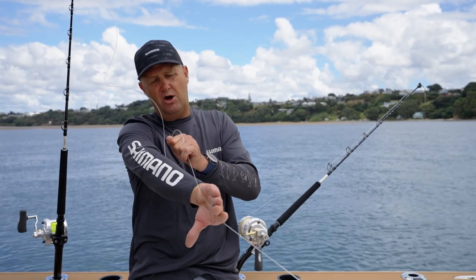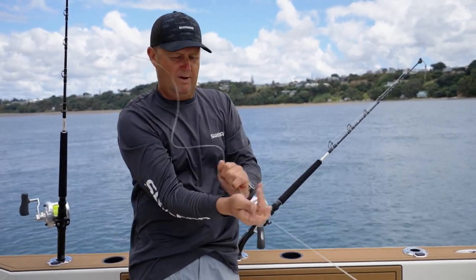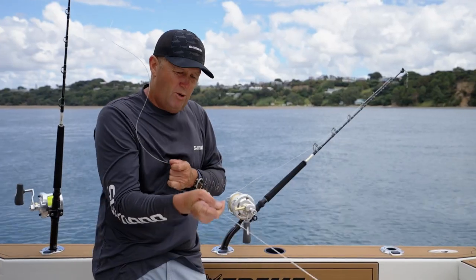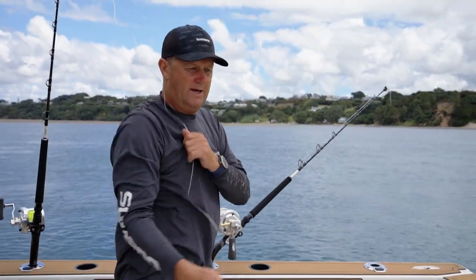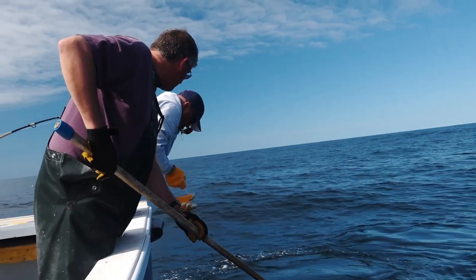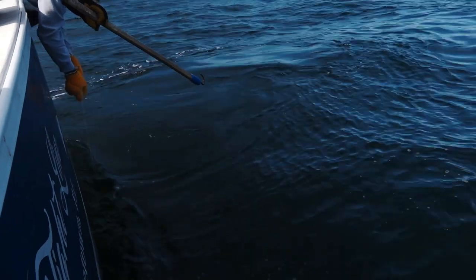For the backhand wrap, palm your hand against the line in between your forefinger and your thumb, then twist your hand around it. You can still hold tension with either a double wrap or pinch pulling. If you need to get another wrap to apply more pressure, you then do a forehand wrap — so it's backhand wrap then forehand wrap to get the double. If you're leadering a big stubborn fish like a large tuna or swordfish holding down deep, the backhand wrap lets you apply maximum pressure without losing any tension on the line while keeping the fish's head turned.